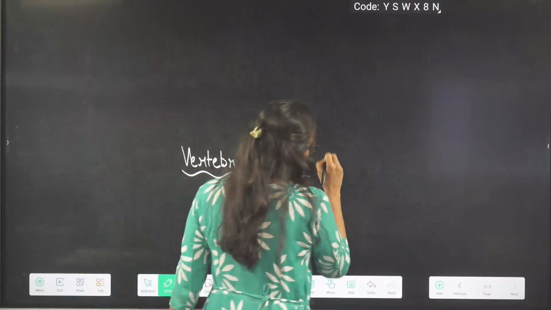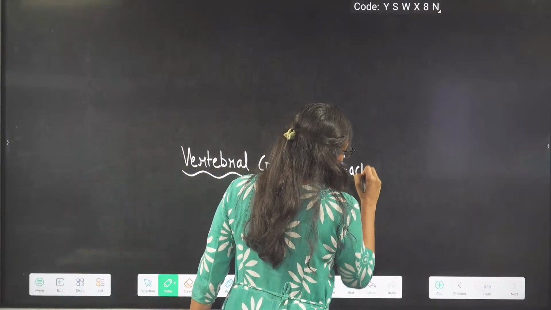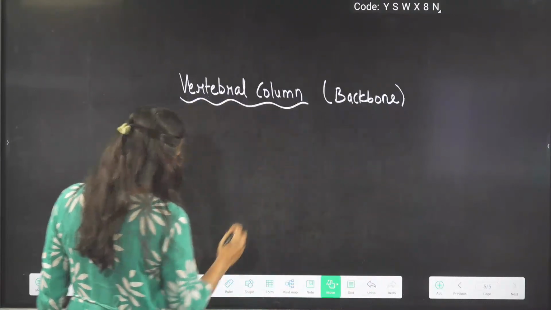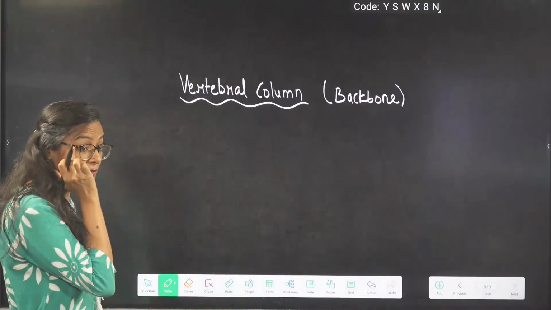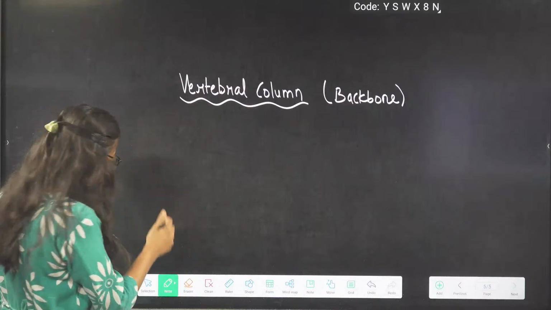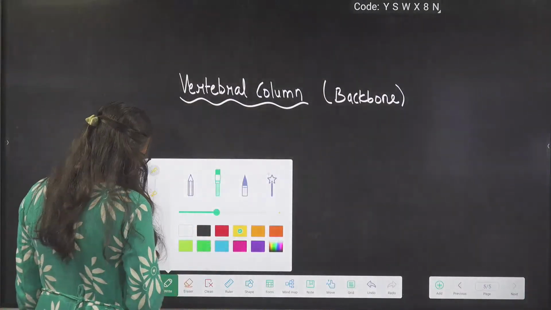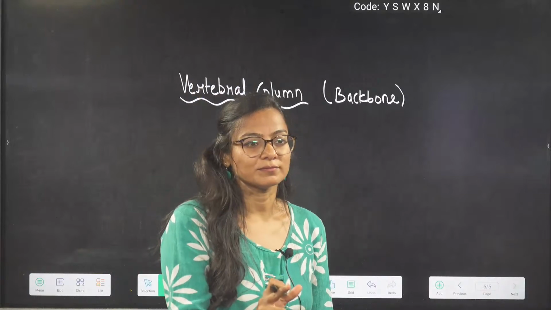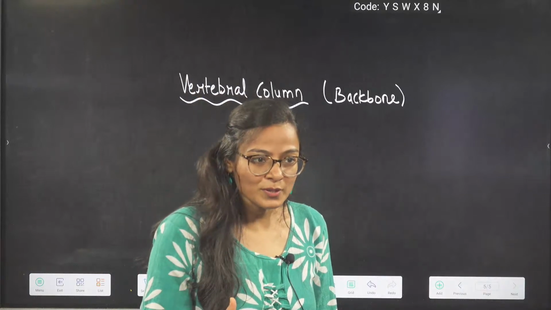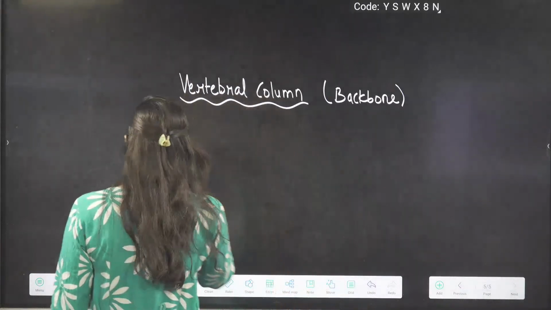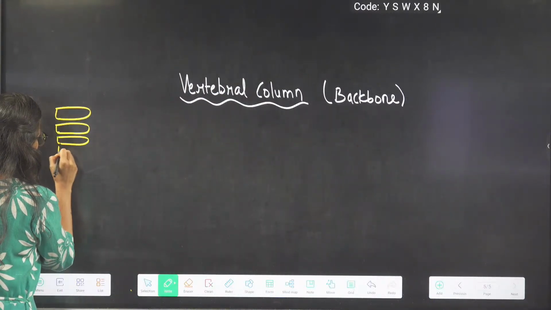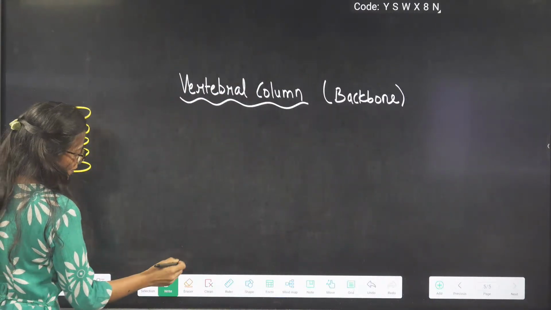So this is also known as the backbone. Right? Vertebral column, also known as the backbone. Now this vertebral column, first I am again going to write the name of the vertebrae. So vertebral column, just remember it is not a single bone. There are many small bones that are attached. Like this is one bone, another bone, another bone, another bone. Like that, so many bones are there.